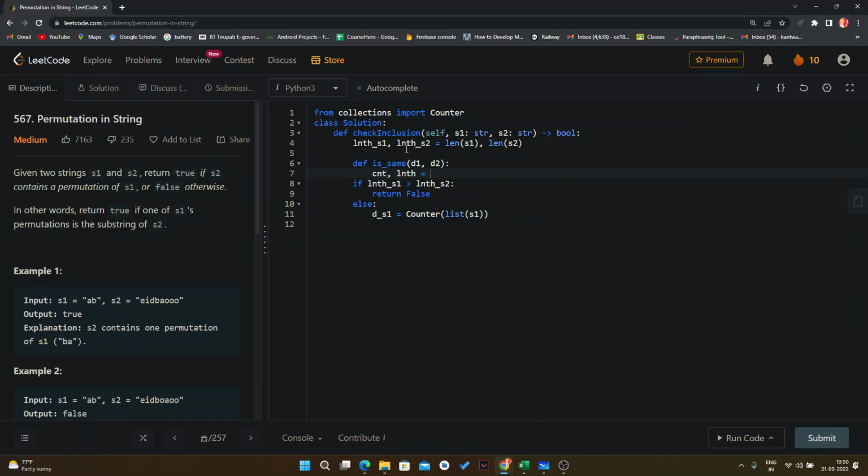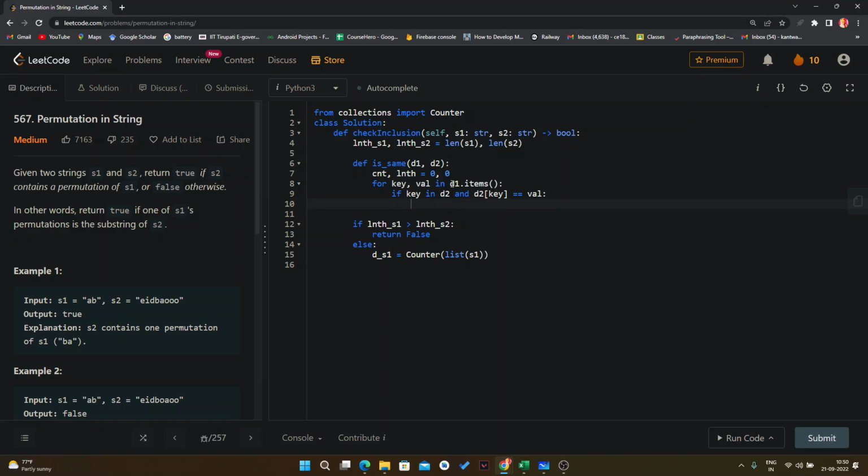So here we can simply write 0, 0 comma 0, and now we can run a for loop for key comma value in d1 dot items. So first of all we have to find out if key in d2, and then if our d2 of key is equal to value.